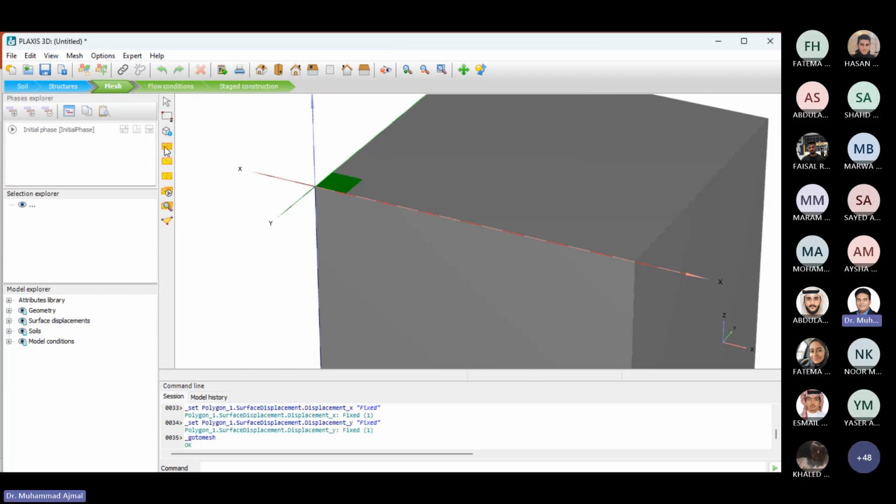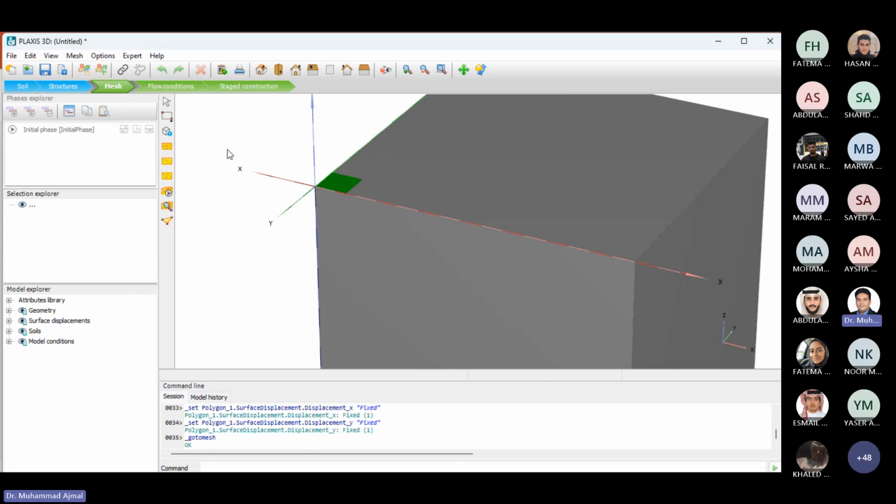If you observe here, there are different options available for mesh. First is refined mesh. The finer the mesh, the more accurate the results from the finite element analysis. If you have a coarser mesh, the results are less accurate, but it is acceptable depending on your computer specifications. If you make it finer, it will take longer to run; if you make it coarser, you can reduce the computational time. That's why we need a finite element course to give you the understanding of these elements.